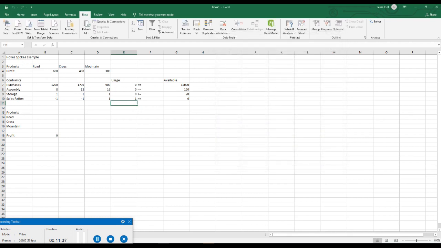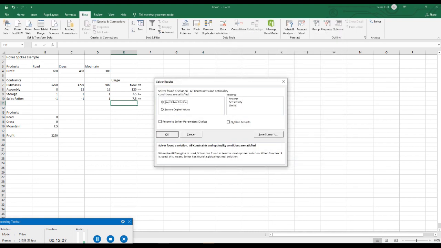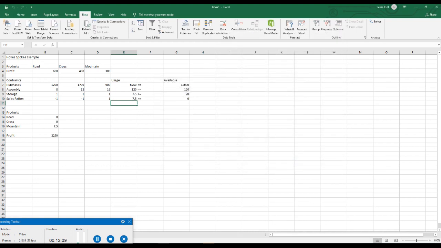Oh, we're going to close that for 1 second because there was a small mistake made here. Equal this times this plus this times this plus this times this. There we go. So we click on the solver. I just made a mistake with the formula a minute ago, and we change this to simplex LP. We hit solve. Oh, something went wrong. One second. Let me pause this and check.